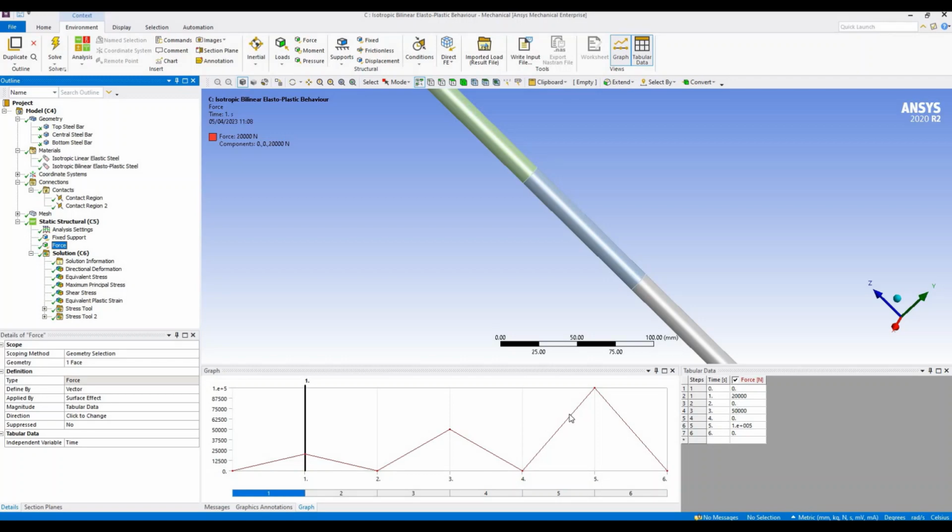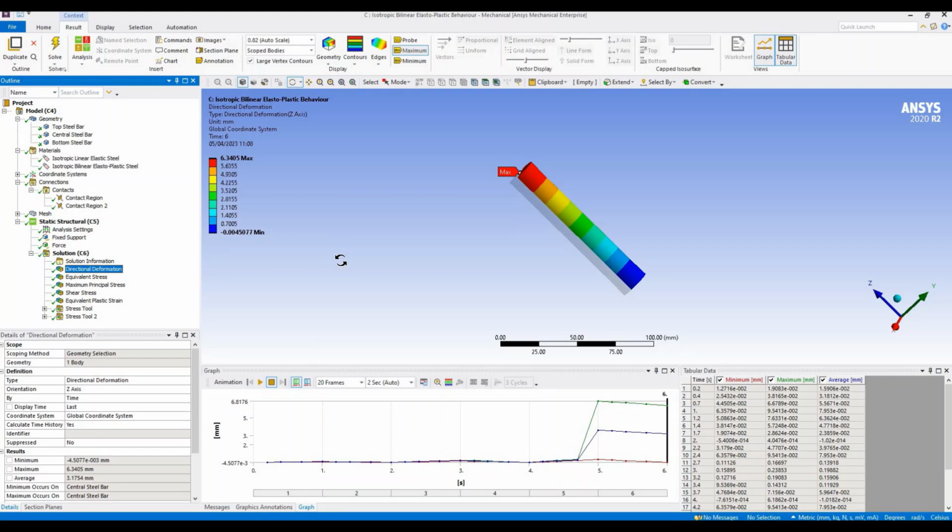After I reduce it to 0, after I increase it to 50,000 newtons, after I unload to 0, and finally I load the bar to 100,000 newtons, and I unload to 0 again to see what happened.